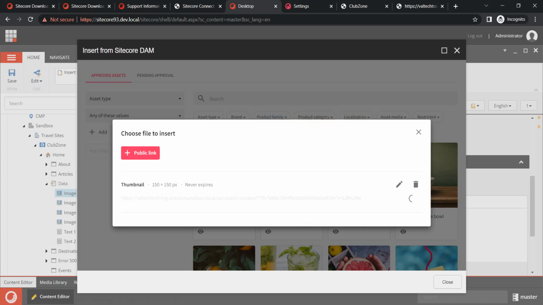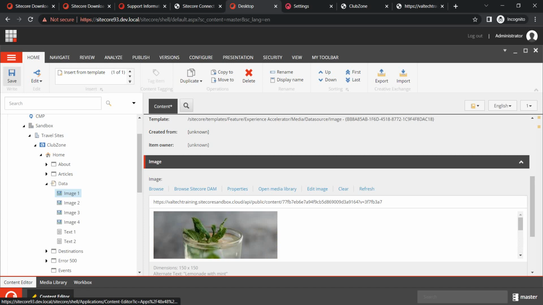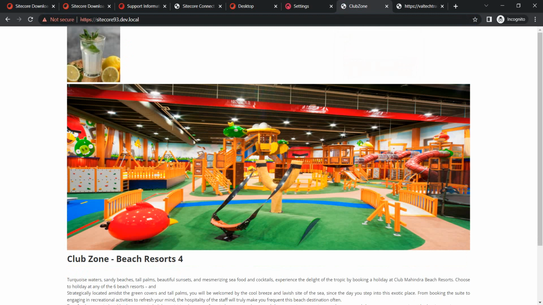Once it gets processed, we can just select the same public link here, click on select, and the same thing should get propagated here, which is good. Now if I click on refresh here, you see this is a new rendition which we created with the specific dimensions, so that gets rendered here.